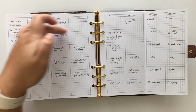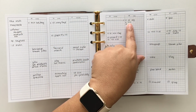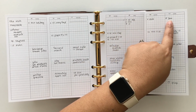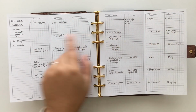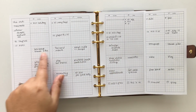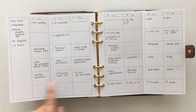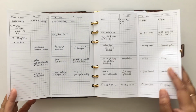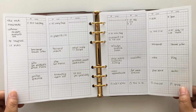And then I use this row for all day things like holidays, dates, like this is a date with my husband, this is me time. I alternate dates with my kids and then family date. This row is for time specific things like appointments, meetings. And then this is for my day job, this is for the planner spot, this is for personal, and this is for miscellaneous like Happy Mail or shows. So I keep this pretty minimal. I don't really use any stickers on this. I just quickly try to plan out my week and have it like this.